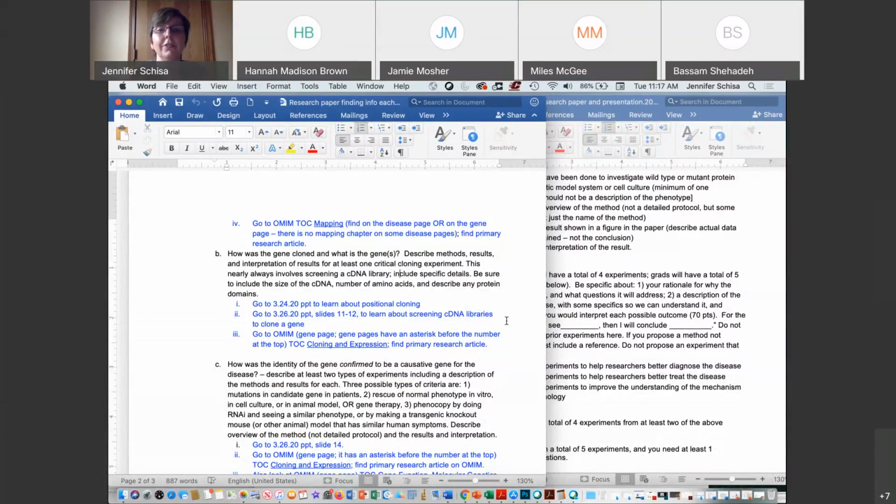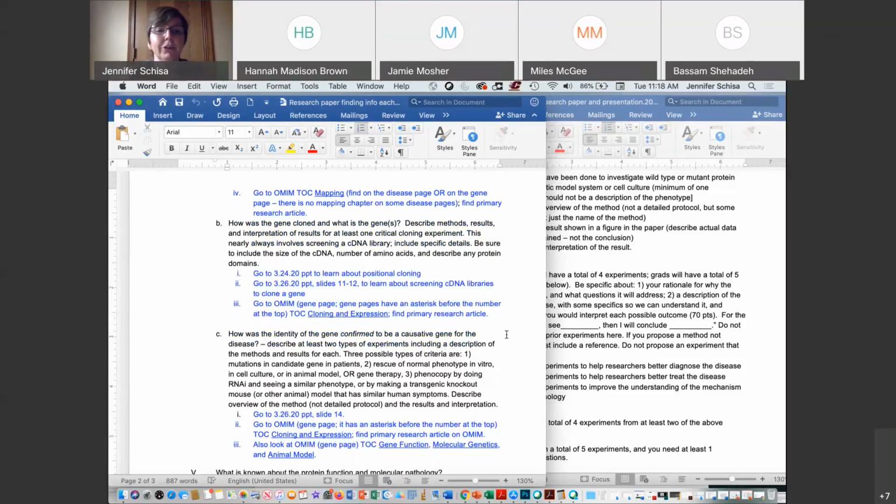If you're stuck on finding a mapping paper or finding a cloning paper, let me know. If you want confirmation that you're on the right track, I can do that before you upload it. I'll do it afterwards as well. It's okay. And if you don't have the right paper, it's not the end of the world for the draft, but obviously the sooner you find the right paper, the better for you.